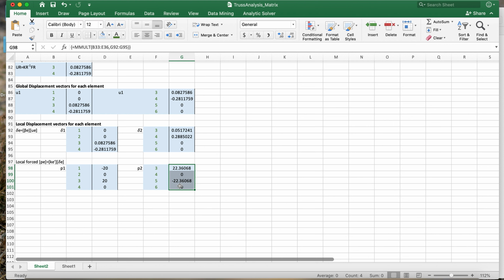You can see element 1 is in tension, because I start negative and then positive, so tension. Element 2 is in compression.